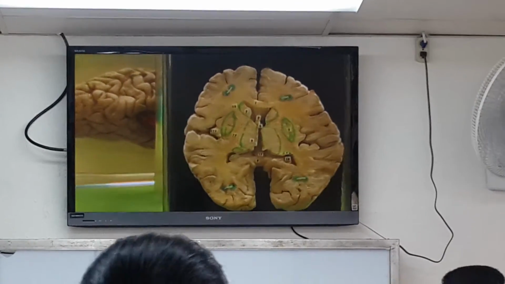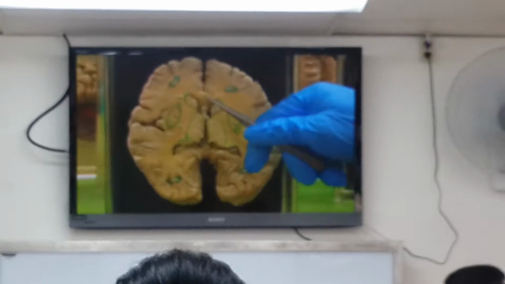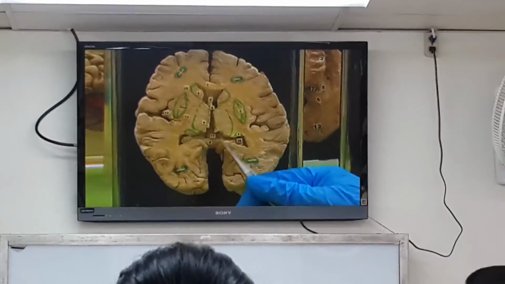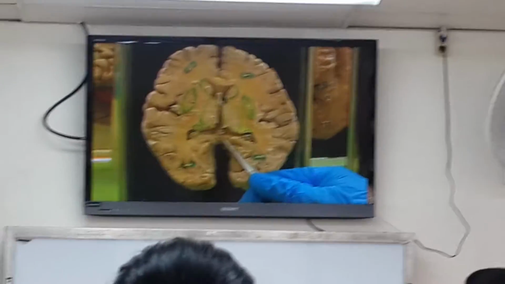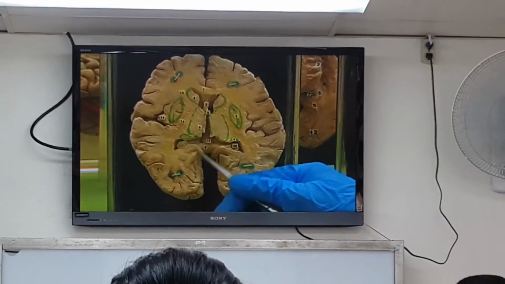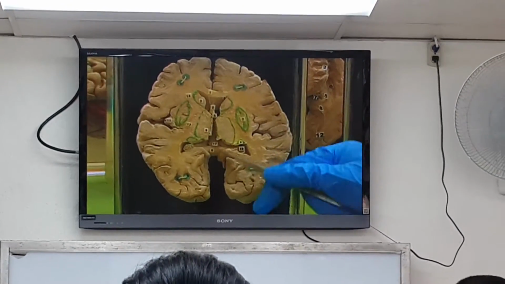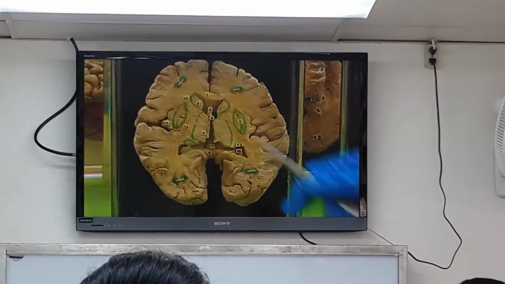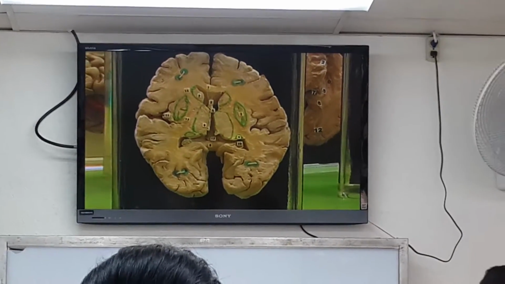You can see it's labeled 1, the splenium of the corpus callosum, and then labels 9 and 8. 8 is the splenium of the corpus callosum, and the fibers will go inside. I think forceps major and minor here, and major here. They go inside. This is the posterior horn of the lateral ventricle inside here. Thalamus. Okay, that's about the white matter.